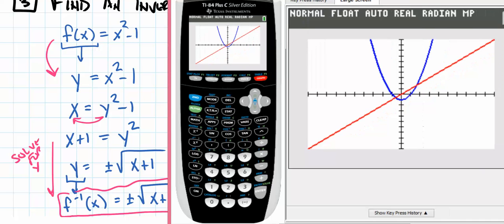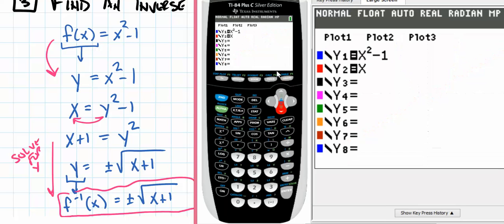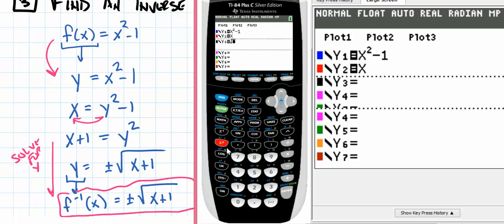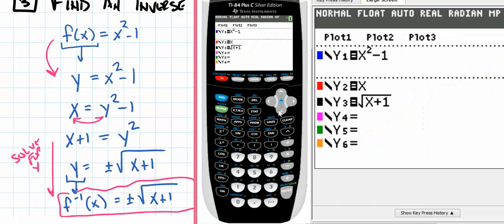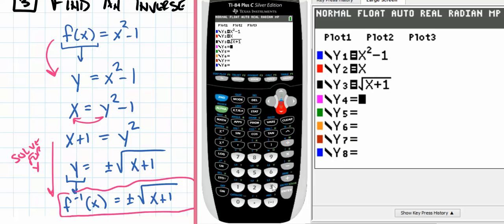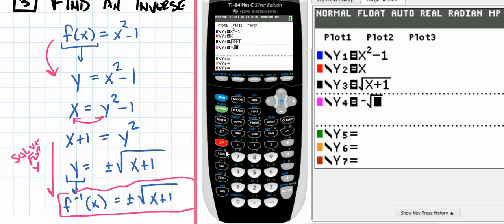Now I enter the square root of x plus 1, and I hit graph. You'll notice something here. I only see part of it. I have to do the negative as well. I did this example to show you that the significance of the plus and minus is there to complete the picture. So to graph the full picture, I'd have to put the negative, which is the button below the 3, of square root of x and then plus 1. When I do that, it gives me that magenta looking thing right there.